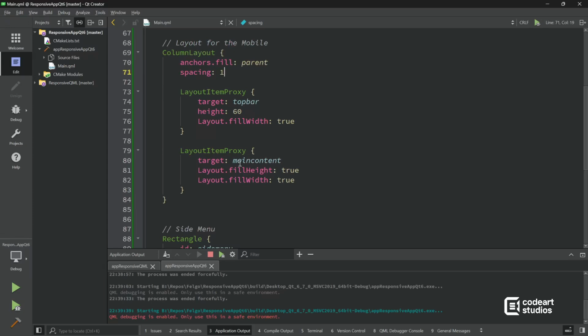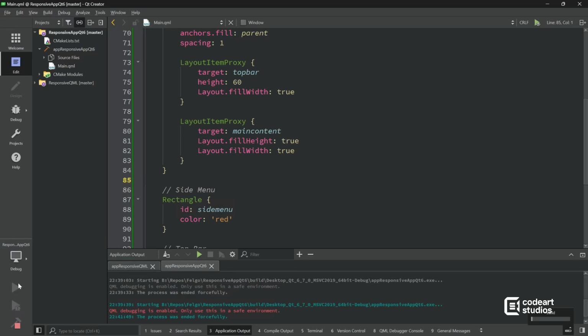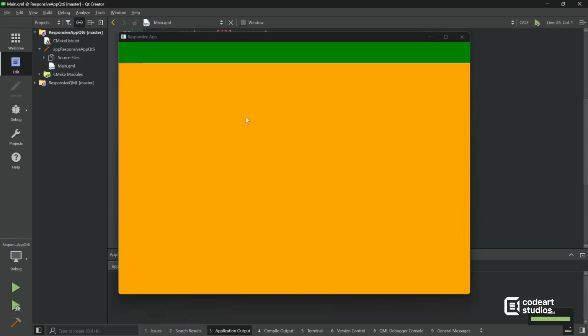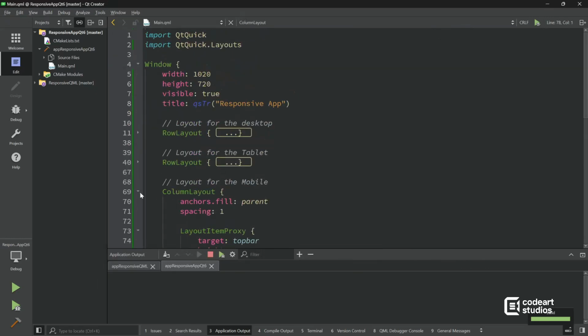So the only issue we have now is if you try running this application, I'm not sure if it will actually run. It might run, yes, but we will not actually see what we want. You are seeing that we have the red item showing. All of these layouts are actually being shown on the screen. So how do we ensure that only the right layout shows? Then we have to know what the current dimensions are.